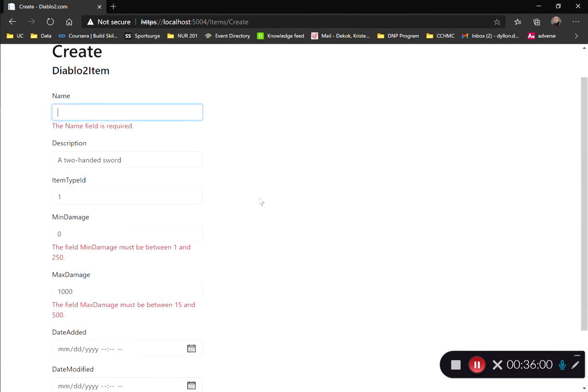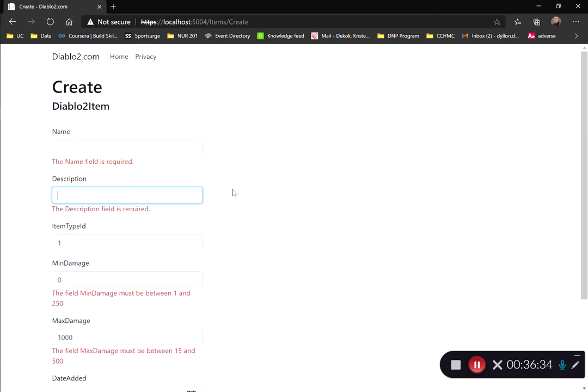You can see if I leave this blank that the name field is required, and if I copy and paste this a bunch of times, it should eventually tell me that it can't be that long. Looks like it might be outside of the normal range of a text box, is why it won't show that error message. I think I said this can be 100 characters, and the text box probably doesn't allow 100 characters. For the description, I might need to put a list box or something here.